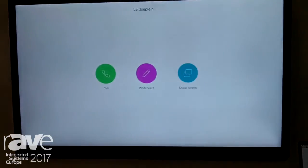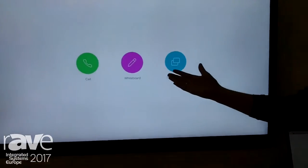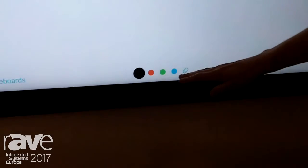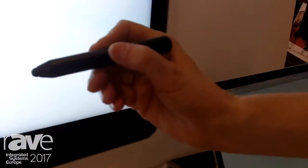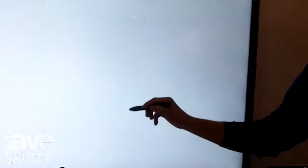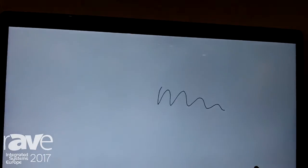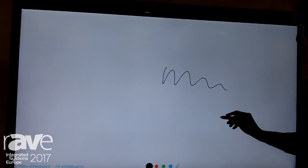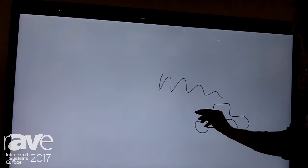And then we have whiteboarding capabilities, of course, as well. You can press here, and then you can see it opens up. We try to have a very basic experience, or mimic the good old analog whiteboarding experience with no fancy color palettes or shapes and things like that. 4 basic colors, and then down here in the right-hand corner, there's a pen. It's a passive pen, so it doesn't have any batteries. And then you can just draw here. I'm not an artist. I should have prepared something or practiced my drawing skills, but I'm into cars, so I can quickly draw a car here.